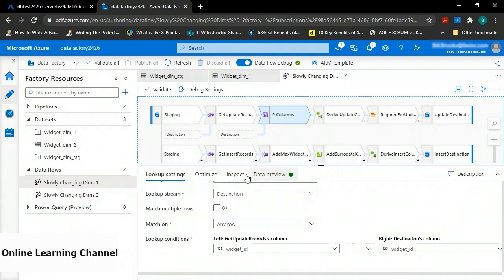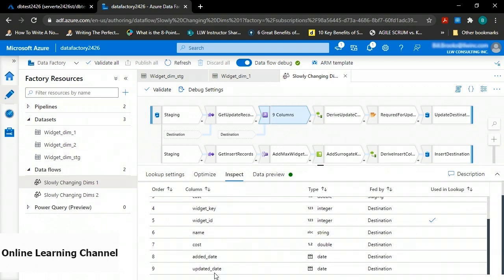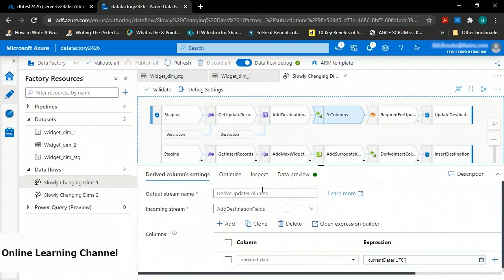If I go to inspect, you'll see that this has the widget key and the added date and the updated date included. Now the next step is derive update columns. This is where we set the columns that we want to set for the update record. What we want to set is the updated date value. So here's updated underscore date, and we set it to the current UTC date.